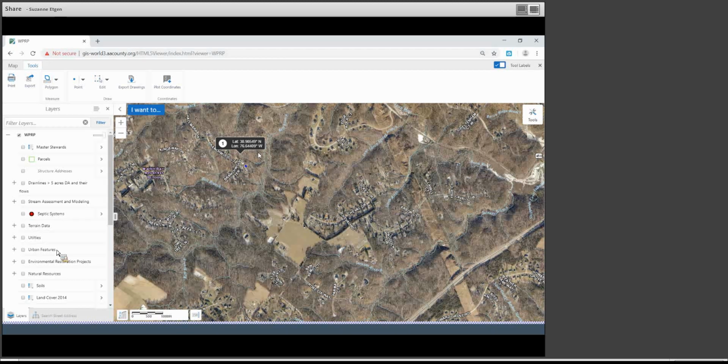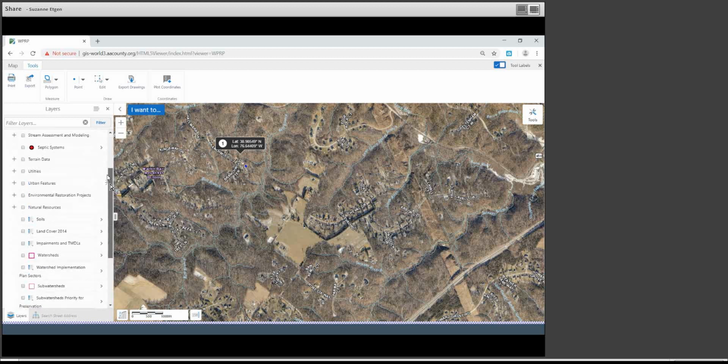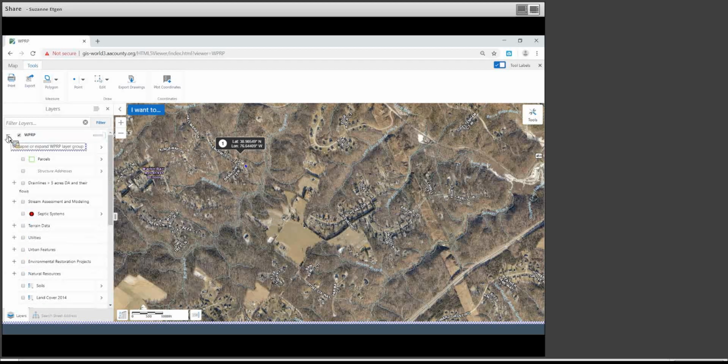So now that we've looked at the tools, let's look at the layers a little bit and just see how they're structured. We have here some groupings and some nestings of layers. And you'll notice that you can click on and off the plus sign to see those layers. And they are grouped in ways that make a fair bit of sense. So if you click on the terrain data, you will see that you have topography. And in order to actually get to the topography, you have to turn it on, and then you can get to those layers.